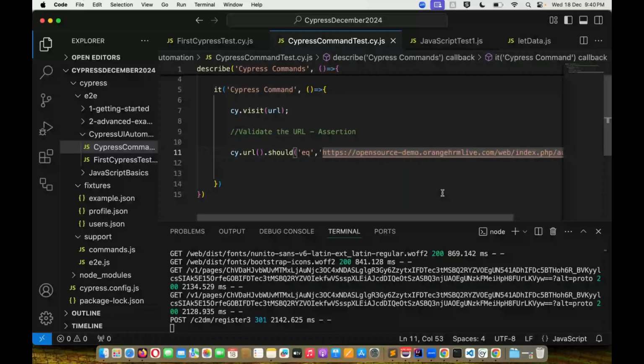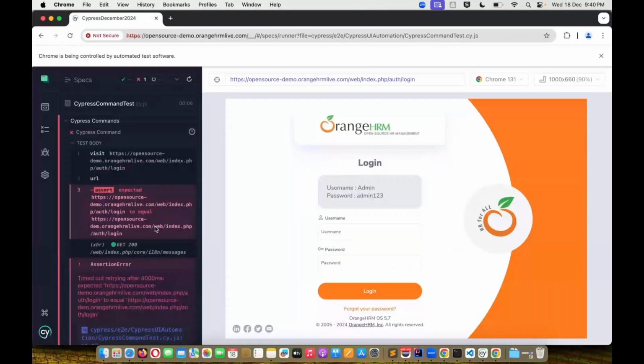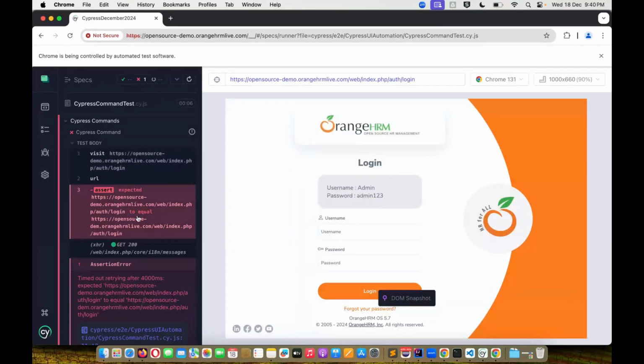Here my assertion got failed, guys. Why it got failed, you are already aware, right? Because I changed the URL. Visit was the first command, and here it is also showing what was expected and what is the actual.